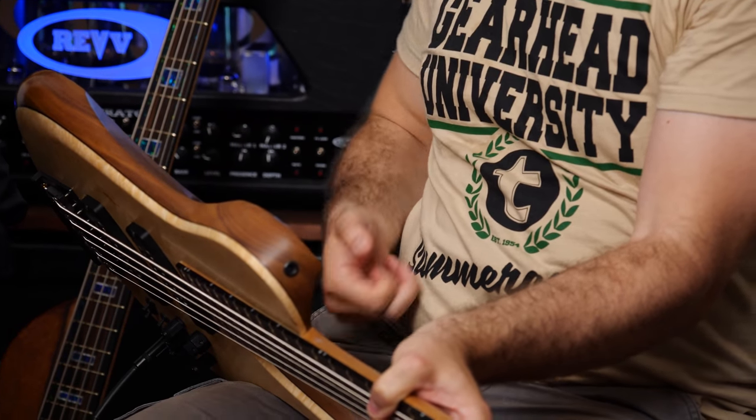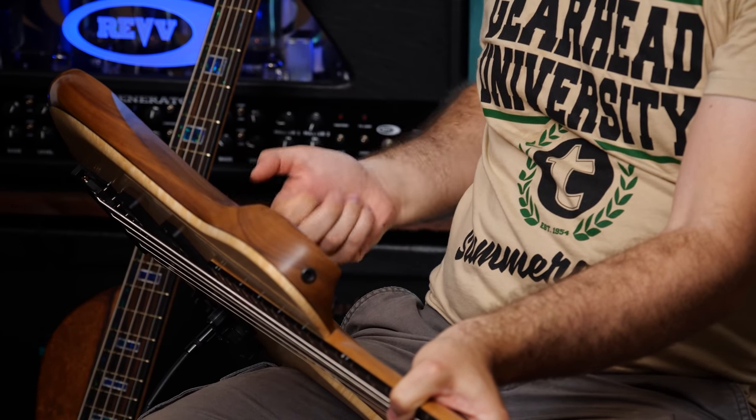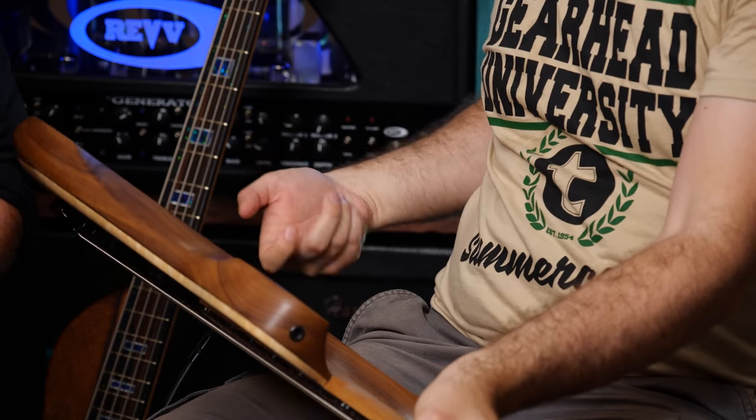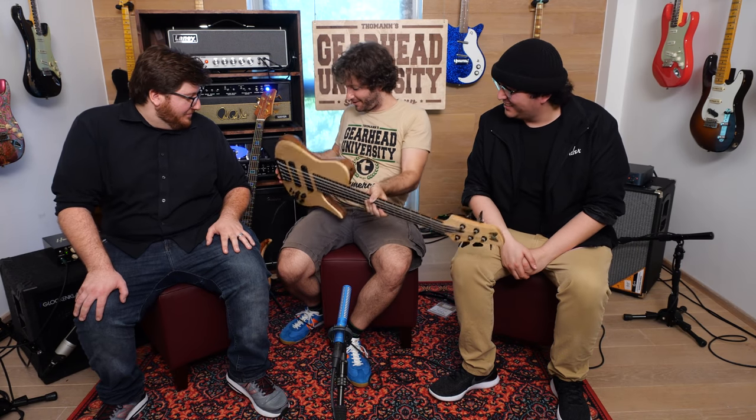Can't you guys hear it, YouTube? I probably can. Look at that. You definitely can hear it. That's where it is. That's the cavity, though. It's semi-hollow for the electronics. That works. Wait, so, okay.